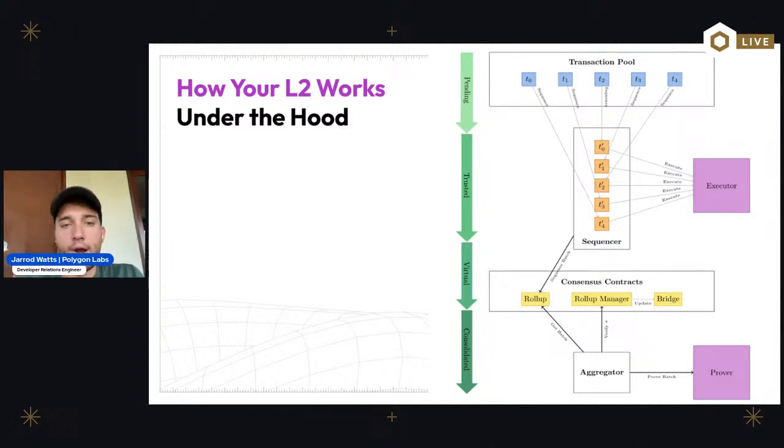And if you can see the green arrows on the left-hand side here, this is the state the transaction is working through as it progresses from L2 to L1. So when it was in that pending transaction pool, it was in a pending state. Now that we've executed it and given you the result back, it's in what's called a trusted state. The trusted state is when it's been confirmed on the L2 and the result has been delivered back to you. The way I like to think of trusted is: do I trust whatever L2 I'm using? Do I trust the sequencer or the nodes to give me the right result back?